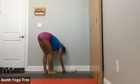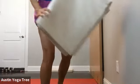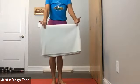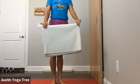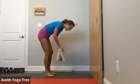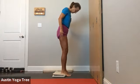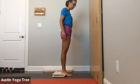All right, now I have, let's see. Grab another one. Here's the blanket, the height I was sitting on for Swastikasana at the beginning of the class. I'm just going to fold it one more time. I'm putting it on the floor. Okay, watch first. This is called high-heeled Utkatasana, high-heeled fierce pose.